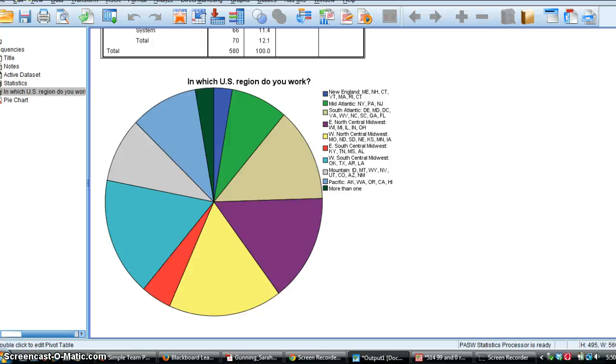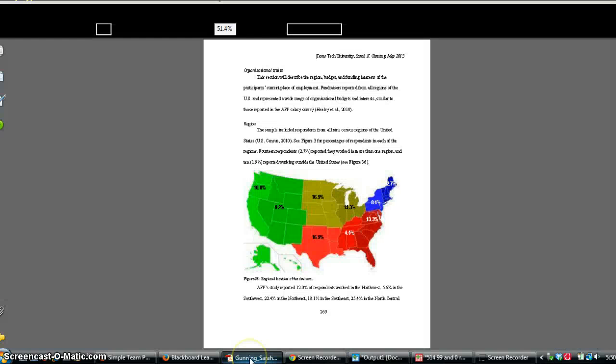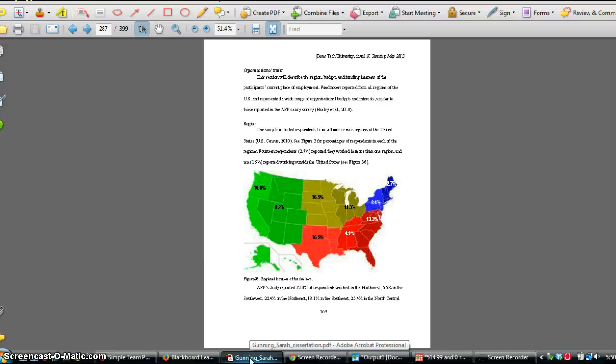So what I ended up doing in my dissertation is I grabbed a map of the US and just transposed those numbers that I had gotten from the cumulative percent, and then used color coding to give people a better picture of what states am I talking about, where did 10% come from.